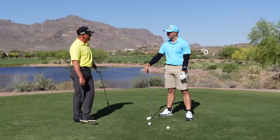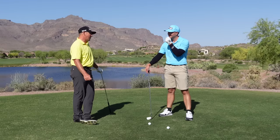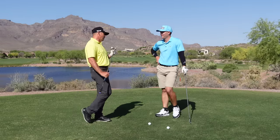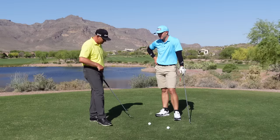So I personally don't think Bryson's going to get hurt for that reason. He may hurt something else. He may hurt a wrist. He may hurt something else, but I don't think he's going to hurt his ankle. Right. And Jordan does the same thing.